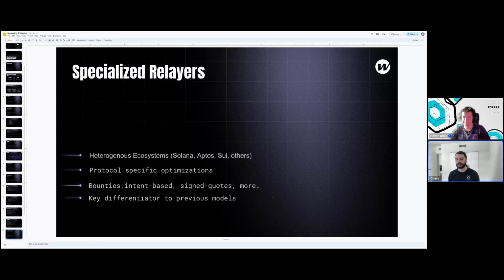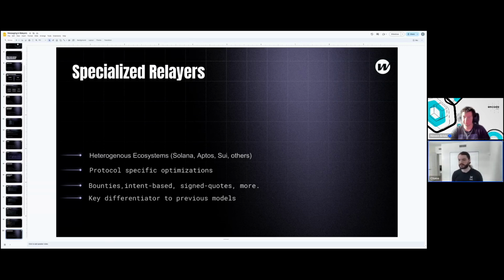Similarly, Aptos has considerations: the way object acquisition works is non-trivial, and you can't deliver tokens to an address unless they've pre-approved it. So there are considerations in both of these ecosystems, and like five others beyond that too.